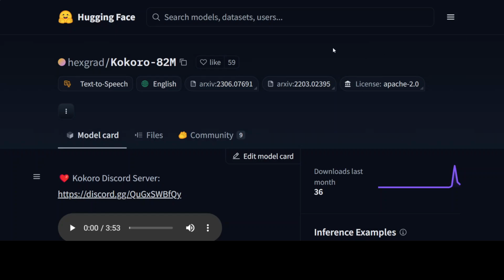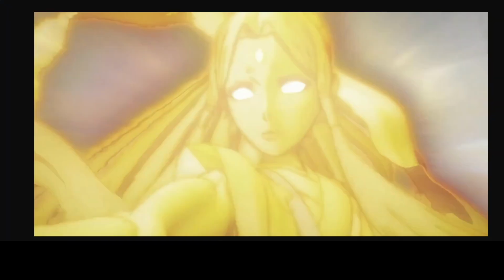But before I do anything else, let me talk a bit about the model's name, which is Kokoro. This Kokoro is a Japanese word and the meanings are simply amazing. Kokoro is a Japanese concept that primarily embodies the heart, mind, and spirit, representing the essence of a person's being.